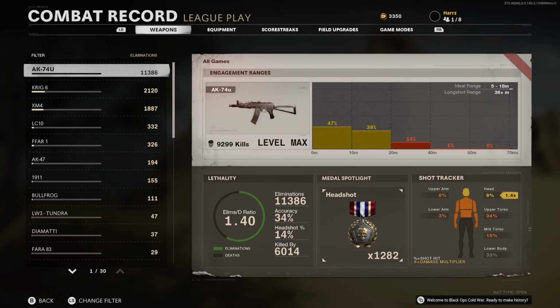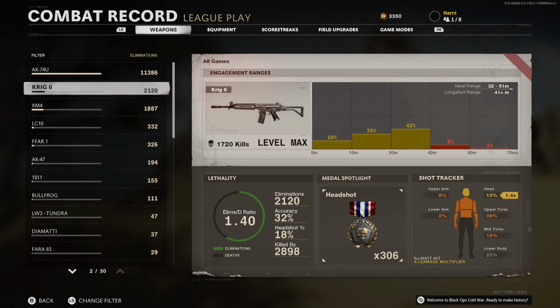Then my stats for the Krig. As you can see, I've got plenty less kills with the Krig. But as you can see, I'm even more accurate with that just because the gun's an absolute beam. And I think with an AR, you tend to need to be more accurate due to the fact that if you don't, you're just going to get outbeamed by the other person with the AR.